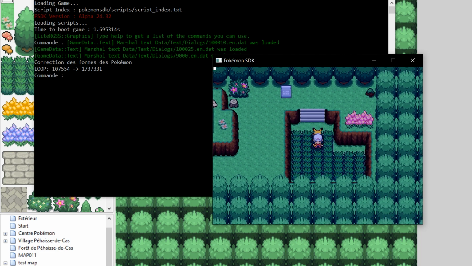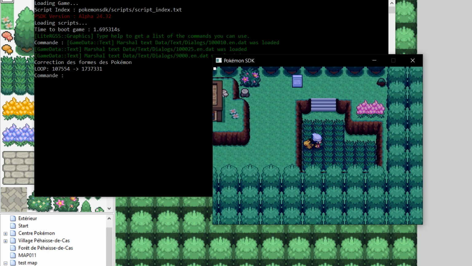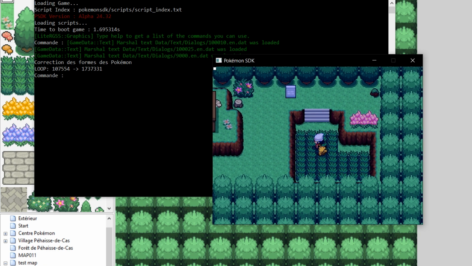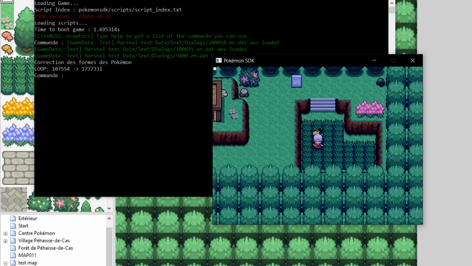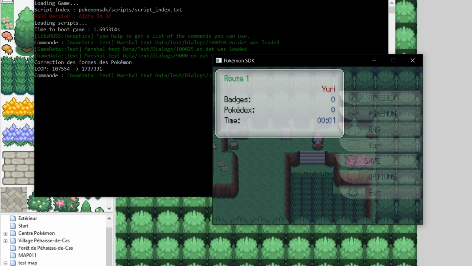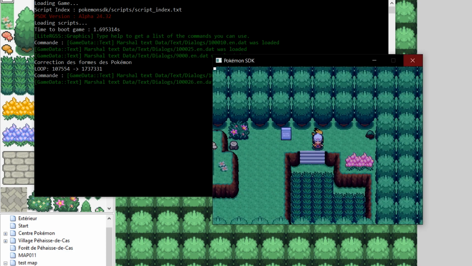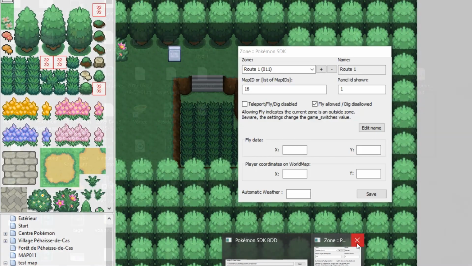Now, you might notice when we walk in the grass, obviously we're not getting any encounters like I said earlier. I'm going to have to show you how to do that. It also doesn't cover us, which is kind of weird, right? I'll show you how to fix that as well. So we're just going to save the project real quickly and then close it and go back into our RubyHost.